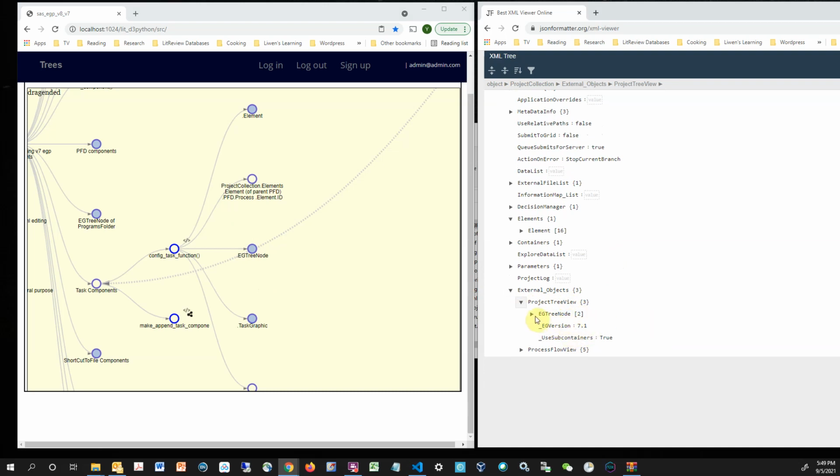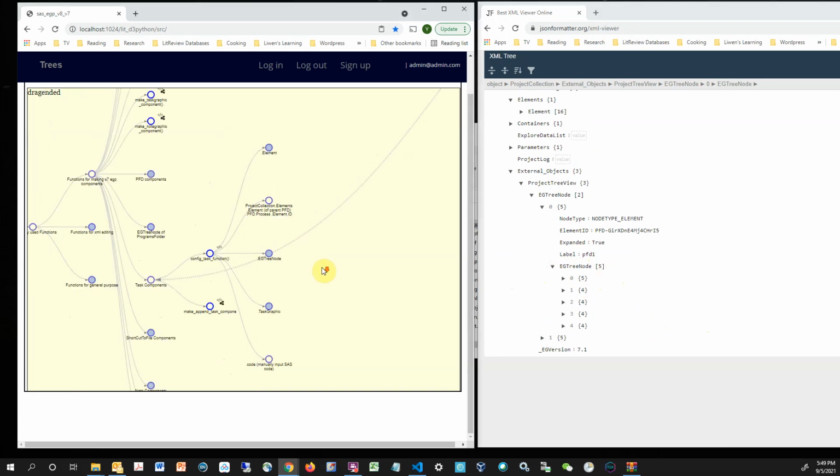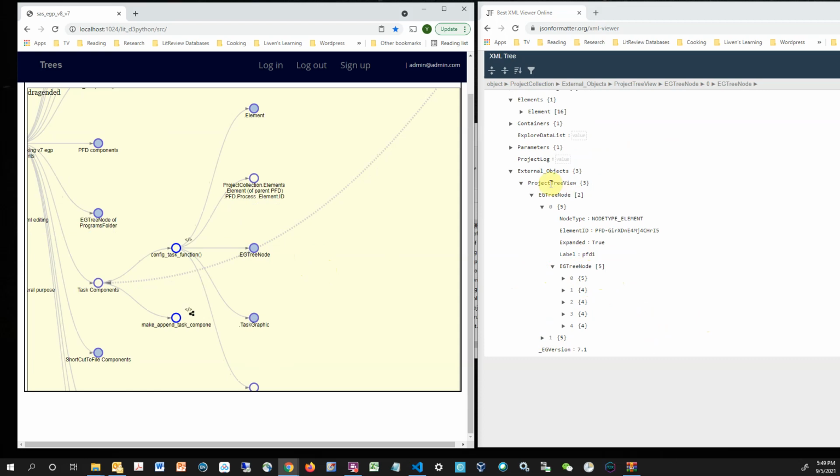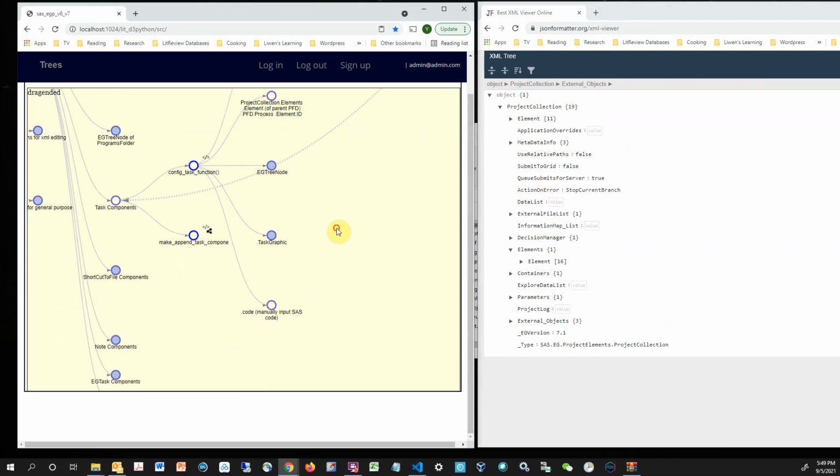It should be inside this EGP, then the PFD EG tree node, and then within that, whatever. It's quite complicated, but all of the settings are inside here, so that the program will know where to inject it. And the same for this task graphics, and the same for adding the code into that.